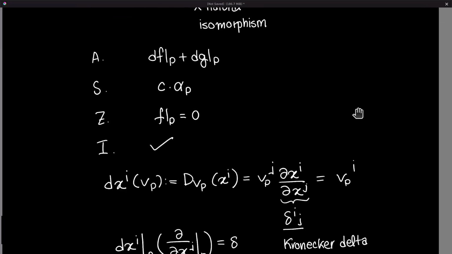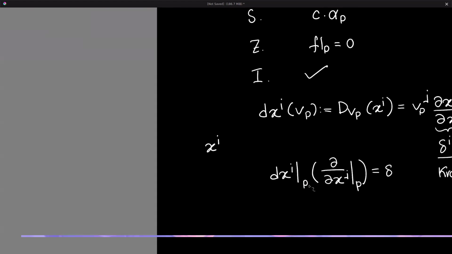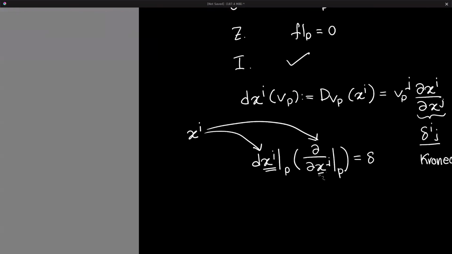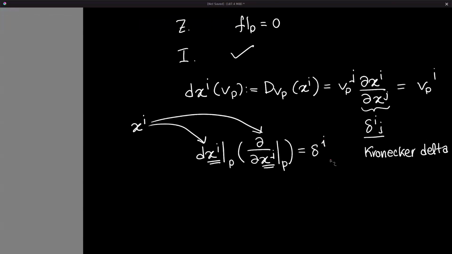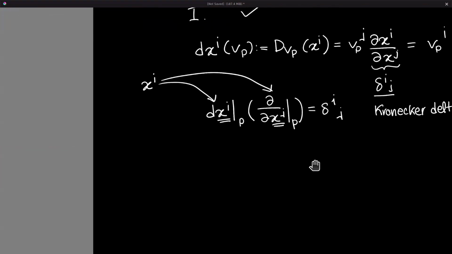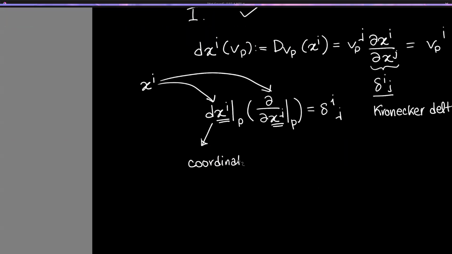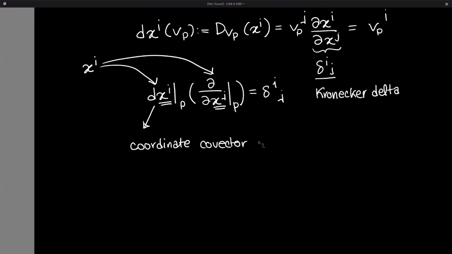This set of, did I erase it? Yeah. The coordinate functions, right? So this is defined with respect to this, and this is defined with respect to this. This is why they both appear with the same symbol in both of them. And that should give you the clue that these are dual to each other, but they give you delta ij. And so these are the coordinate covector basis, useful when you need to compute something with the covectors.